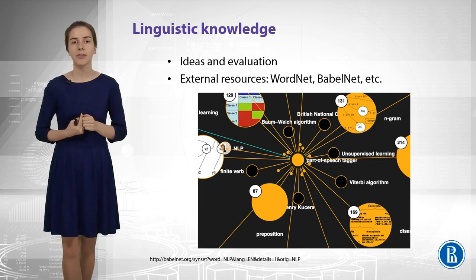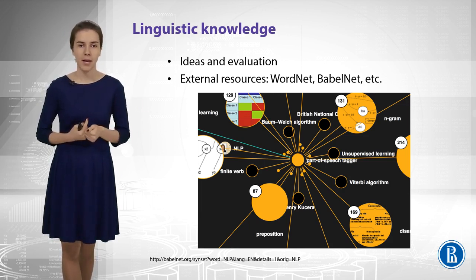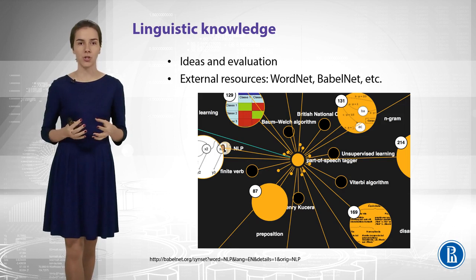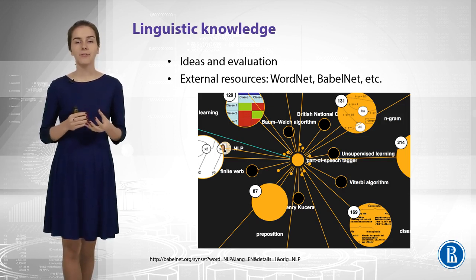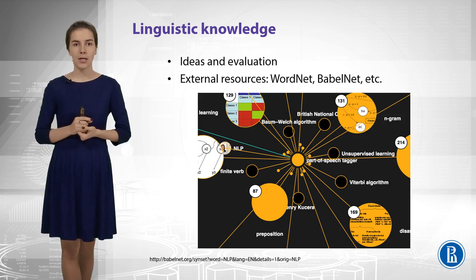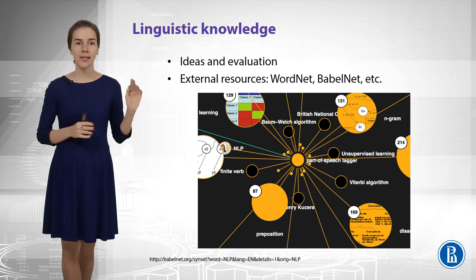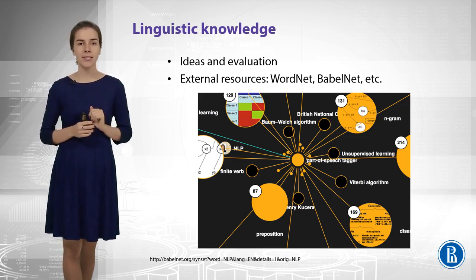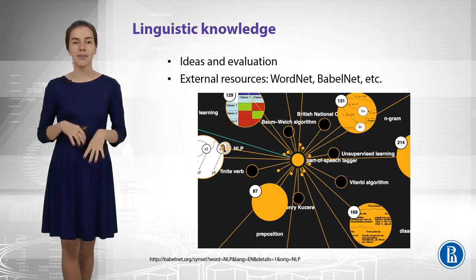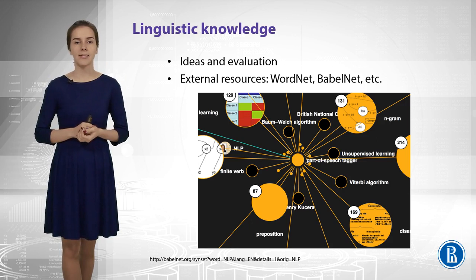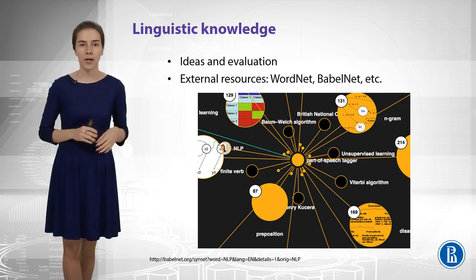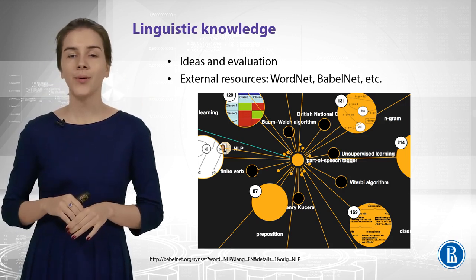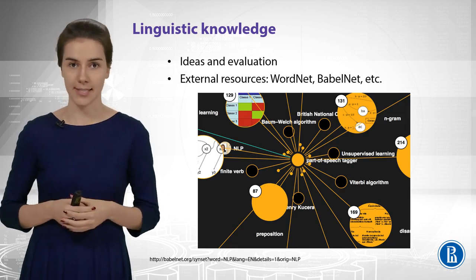Here in the slide, I have the picture of another resource, BabelNet. The BabelNet resource is multilingual, so you can find some concepts in different languages there. And what is nice, you have some relations between these concepts. So, for example, I just typed in NLP there, and then I have seen the part of speech tagging task. I clicked into this task, and I could see some nearest neighbors in this space of concepts. For example, I can see that the Viterbi algorithm and the Baum-Welch algorithm are somewhere close by. And after week 2 of our course, you will know that they are indeed very related to this task.